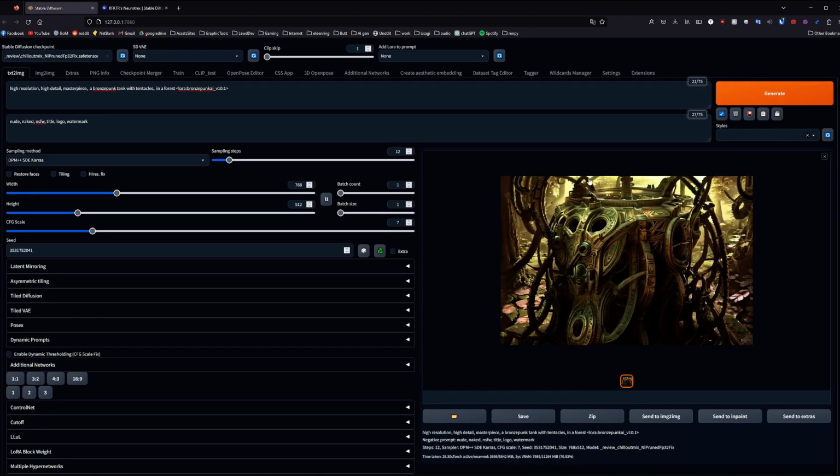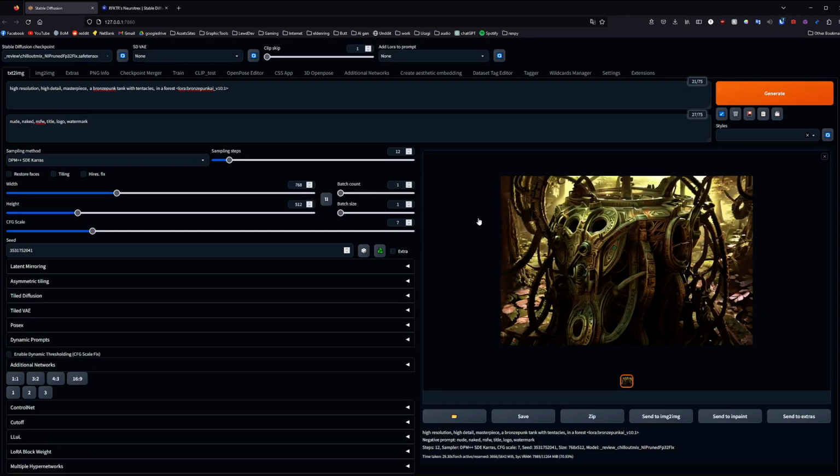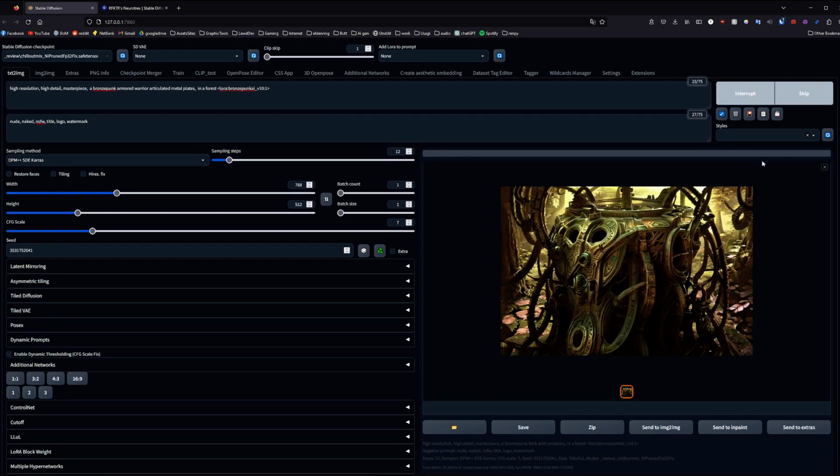Oh, well, you know, it's not a tank. It's a tank. So I'm going to give that a yep, that is a type of tank. It's just not the type of tank I was looking for. A BronzePunk armored warrior, articulated metal plates. That's actually very cool. I'm a big fan of that.